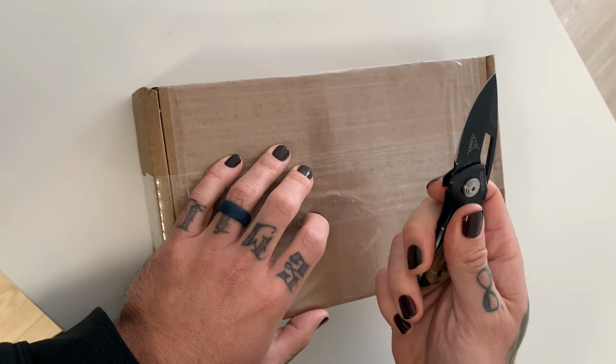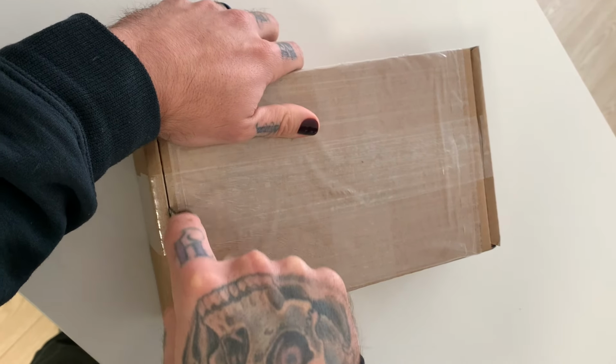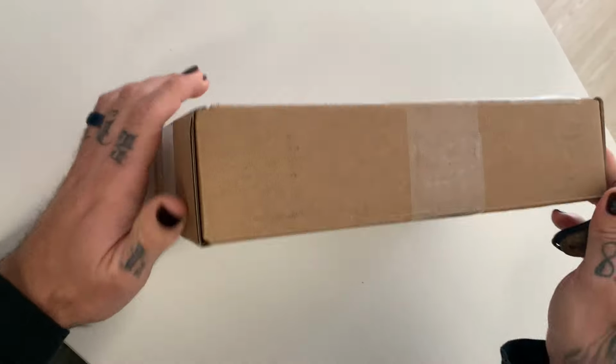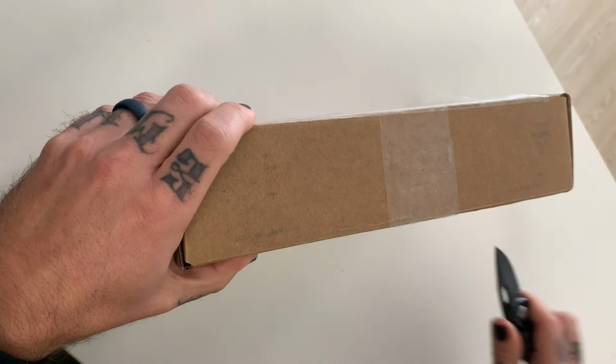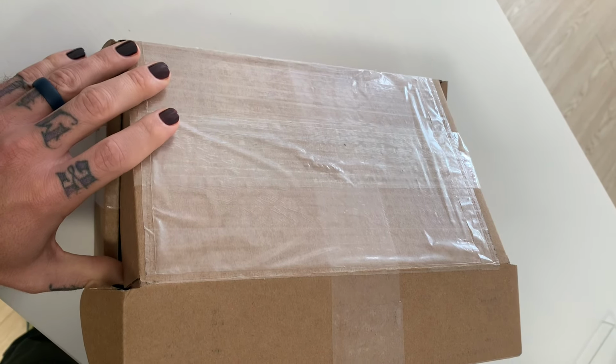So yes, indeed. How do you like the nails, you guys? Yeah, let us know. A full video coming up, by the way. These are dupes for Chanel Rouge Noir.